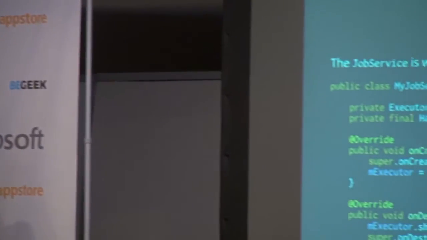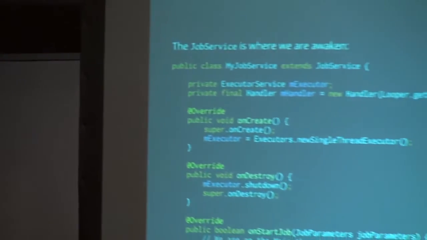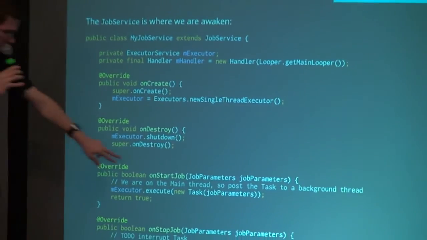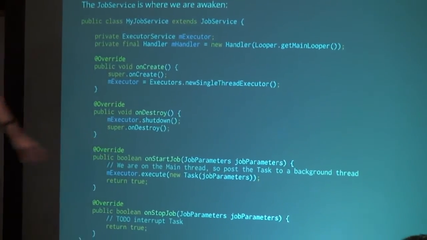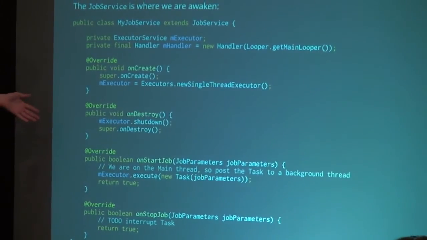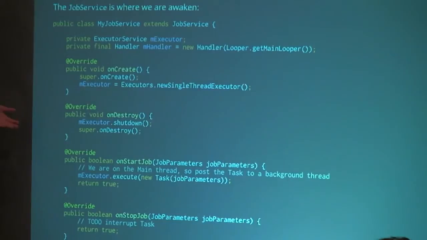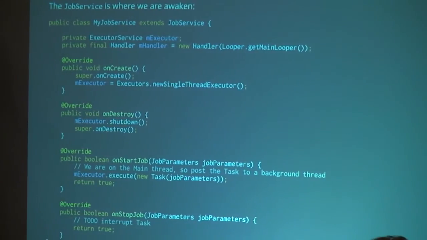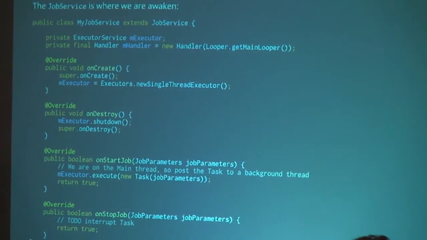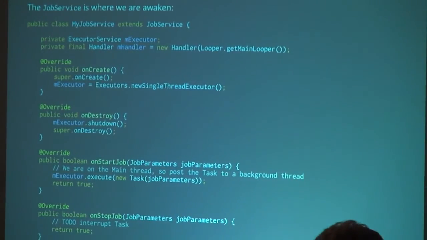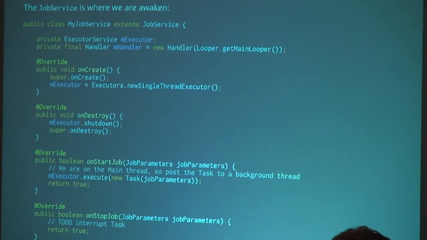How are we going to do it? So we first need a job service that is going to do the work. We have two methods: onStartJob and onStopJob. onStartJob is called when we have a new job to do, and onStopJob when someone has requested that the job with the given job parameters be interrupted.